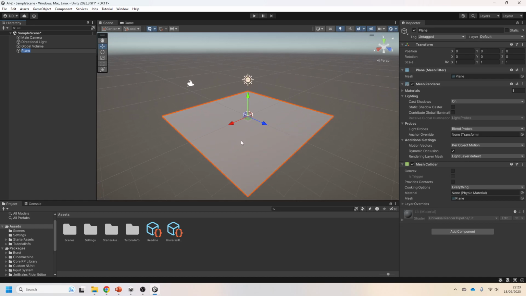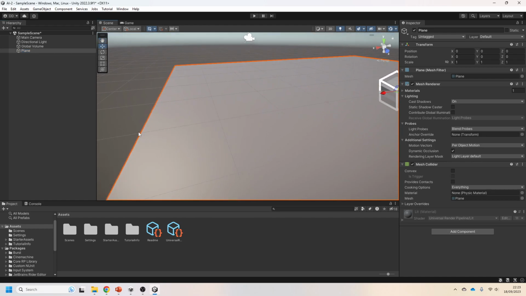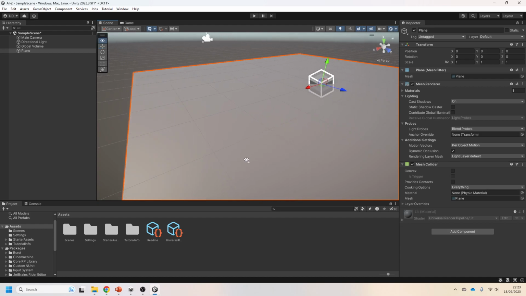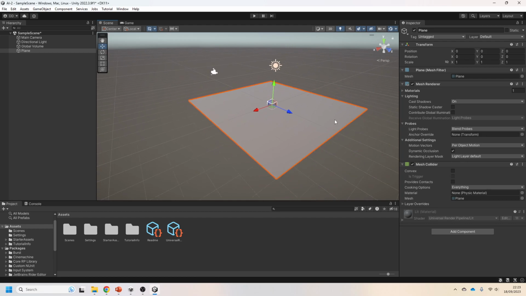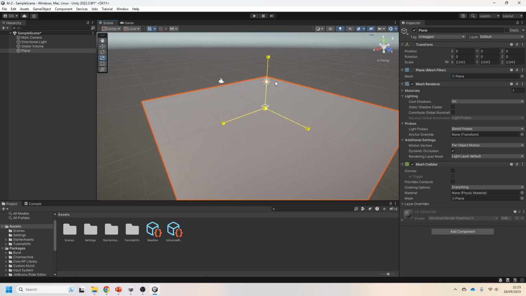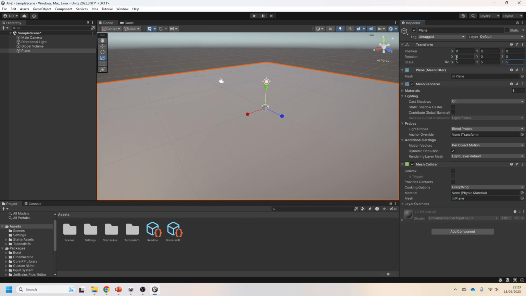But you've got to remember as well that every square inside of the grid here represents 1 meter. So if you look at this plane and you realise that that's 1 meter, and you realise 2 side by side is 2 meters, I'm roughly 2 meters tall, so this plane is not particularly big. So I'm going to use the scale tool, and I'm going to scale it up quite a bit, probably to about 5 times, 5. You can make that a bit easier, by the way, if I undo that.